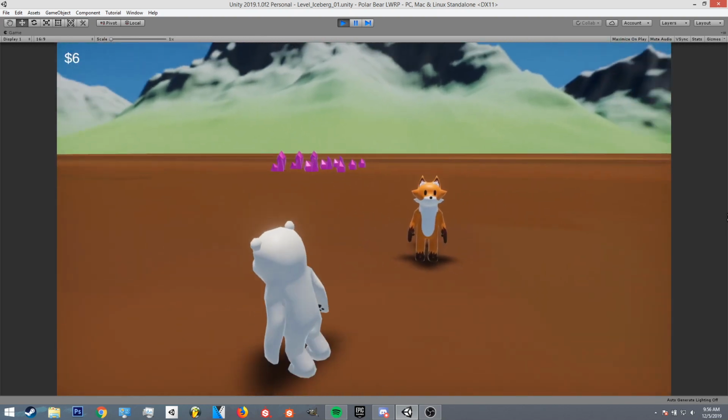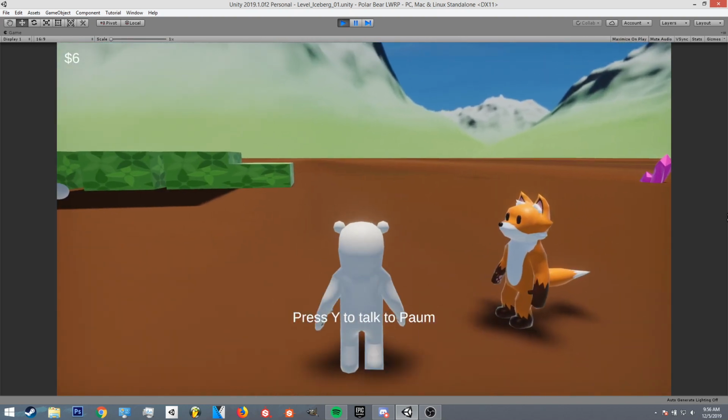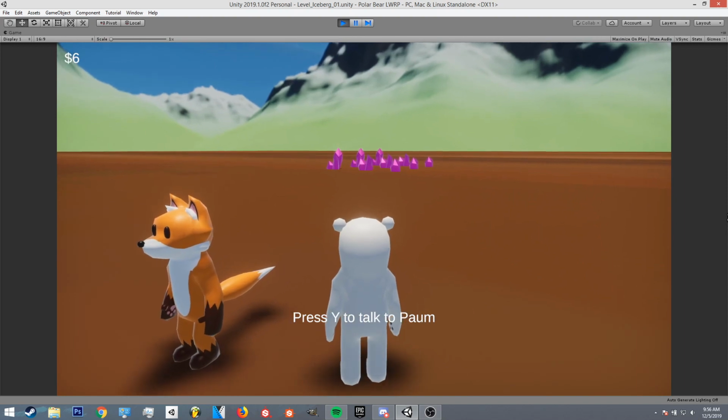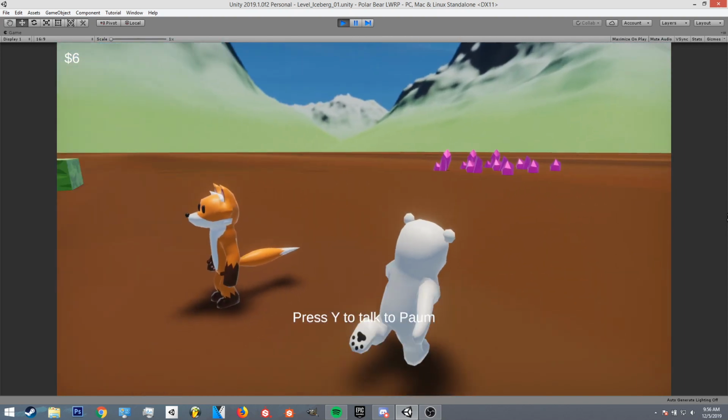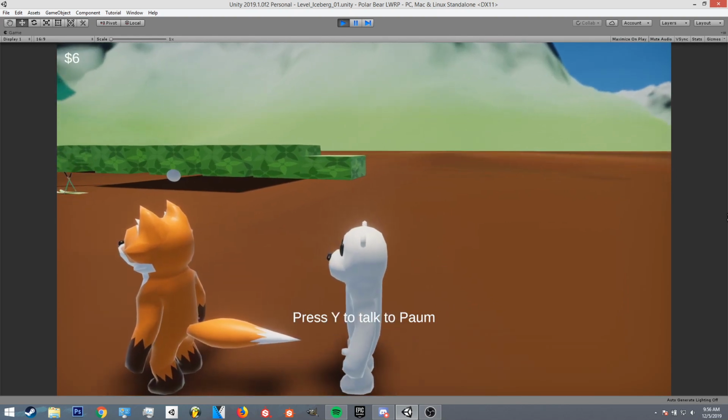And also, I hope you liked that. But when you approach them and start talking to them, both characters will point toward each other, because it would be kind of weird if I was just talking to this guy's back.